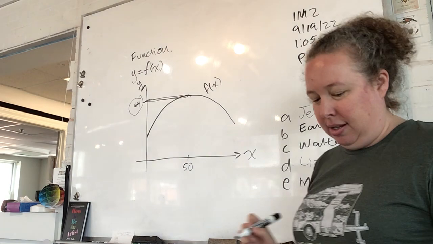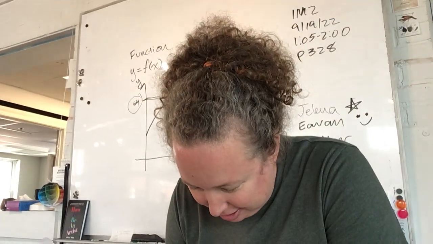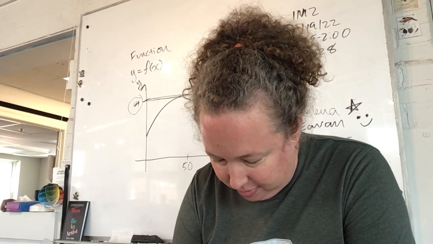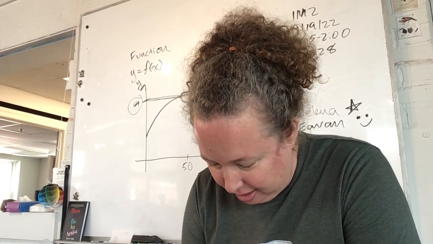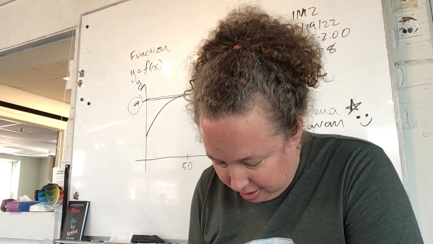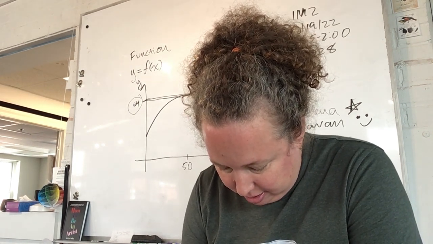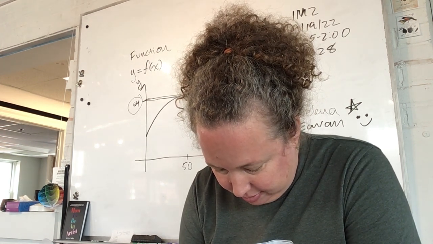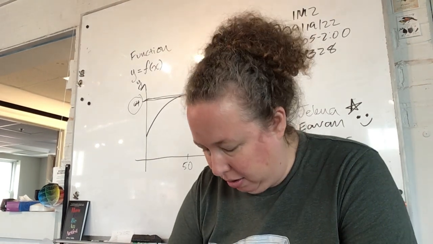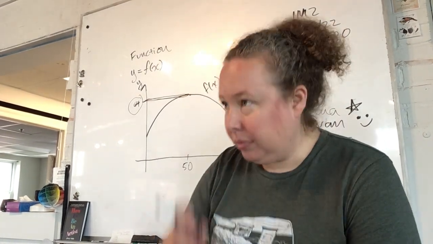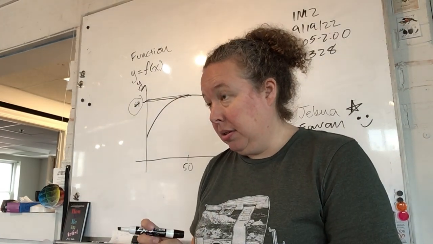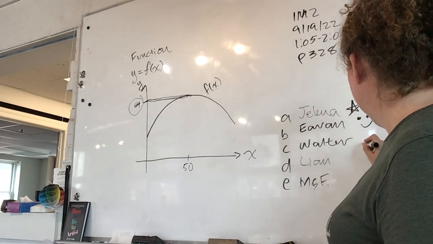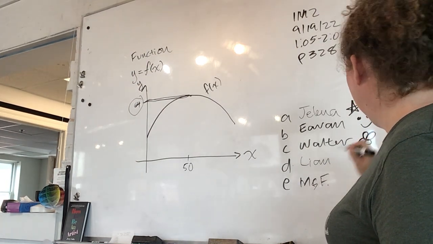All right, C, Walter. So my question is, what value of x satisfies the equation 51 equals f of x? Okay. So I went over to, not the graph, but the table, and looked in the runtime, and found 51, and across from it is 80. So f of 80 satisfies 51 equals f of x. Very good, excellent, okay.